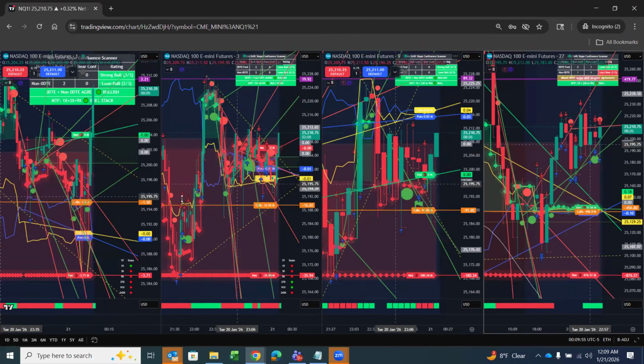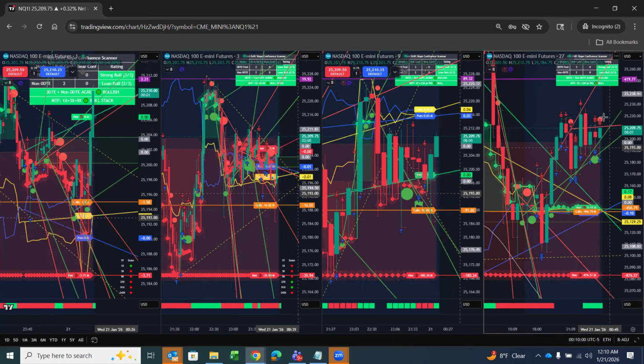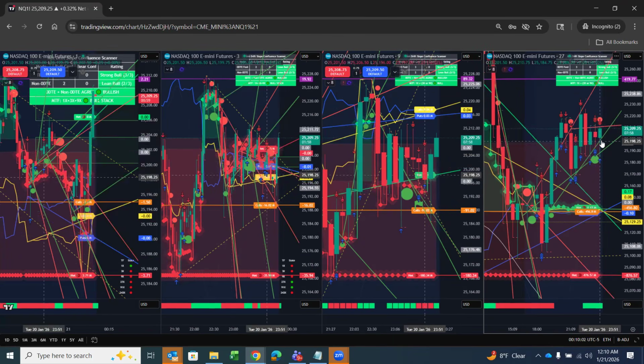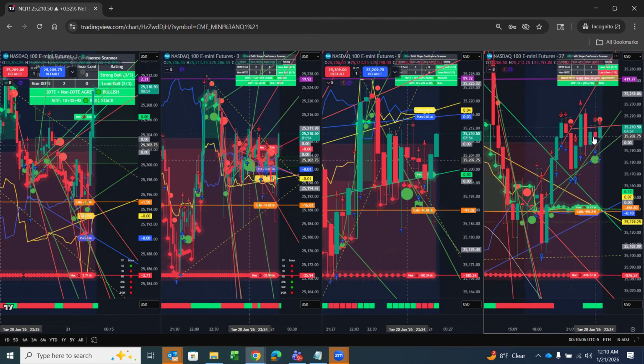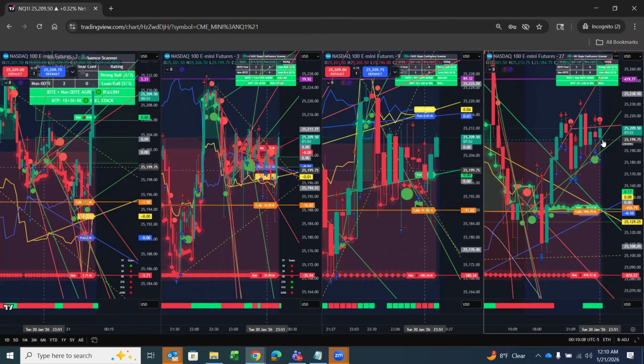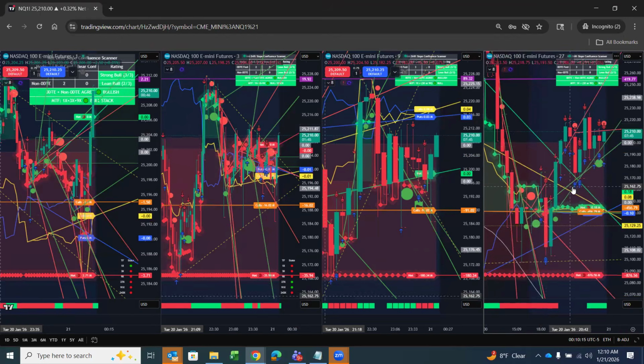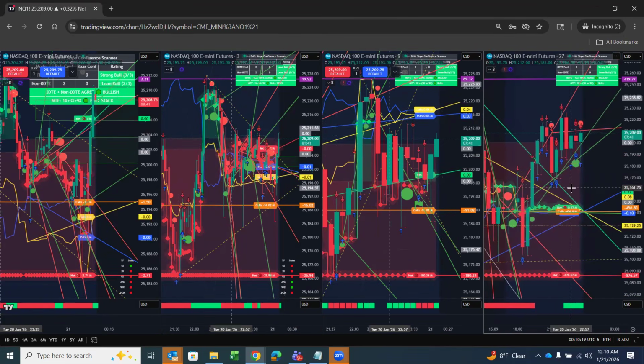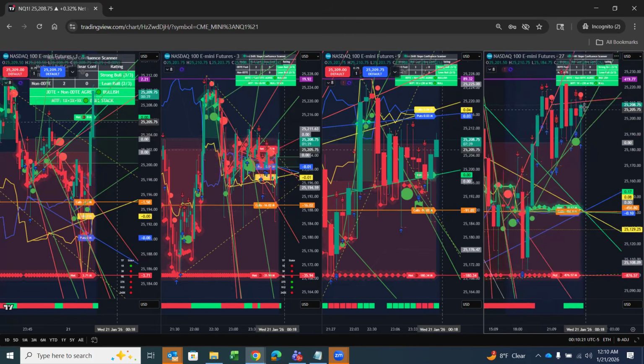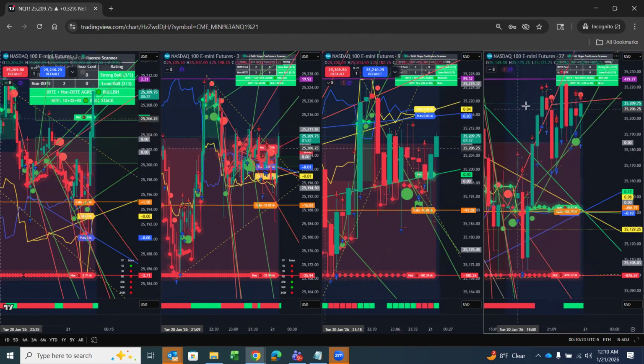You don't need all these. You can use three time frames. I just like using the 27-minute as my guide. If I saw where the 27-minute candle opened, I would have been initially leaning bearish. But candles can turn bullish and bearish, especially if we're in a bullish trend. It looks like gamma is bullish on higher time frames, but gamma is below. So eventually price, that makes sense. That's why we're getting rejected up here, because gamma is all the way down here.